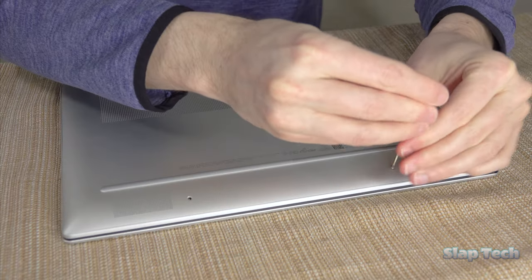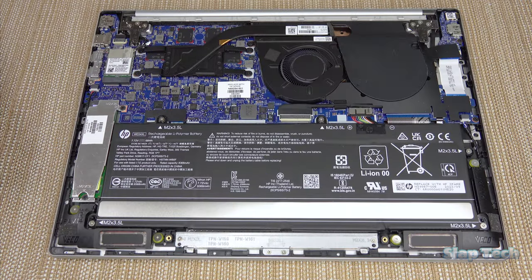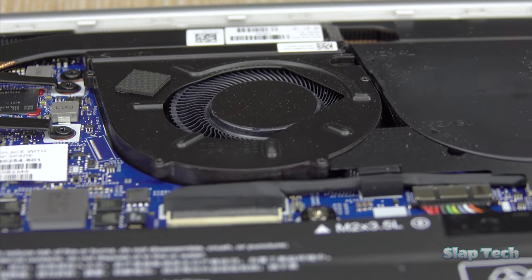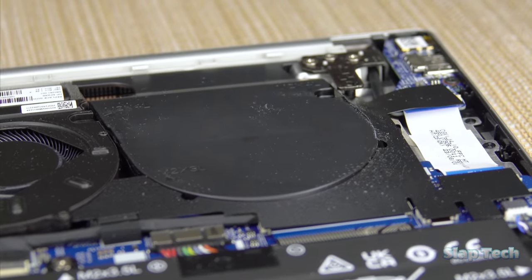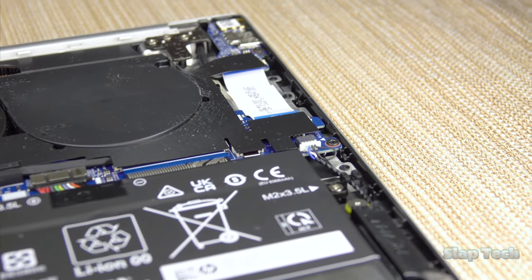Four screws is what separates the inside of the laptop from the outside world. Underneath the bottom plate, it's plain to see that the NVMe drive is full-sized and RAM is not user-upgradable. A single thick heat pipe carries high temps away from the CPU to a fan that's connected to a dummy fan enclosure. We got that instead of a card reader, my friends. We also got that instead of a $1,000 price tag, so pick your poison.